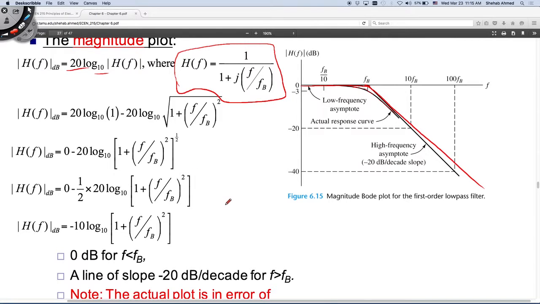Why? It's because RCs are parameters that actually don't have exact values. When you buy a capacitor, for example, I think I put the capacitor datasheet on the website. Open up the capacitor datasheet and it will tell you that the capacitance is so-and-so microfarad plus minus 20%. So all of these capacitors and resistors have tolerances. You can buy resistors and capacitors with tight tolerances. So I can buy a resistor that I know is going to be within the number that I want, within plus minus 1% or 5% versus 20.